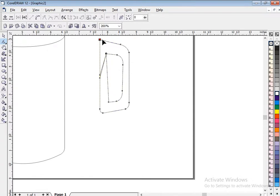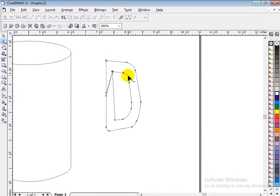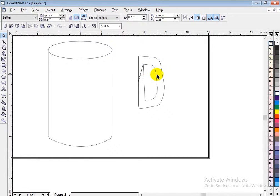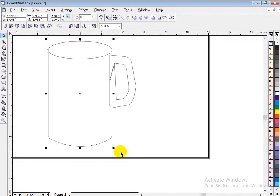What about the top? The top is not this wide. What about the hand — the hand is somehow like that. This one comes out like this, and we bring this one out like that. So because of this we have to bring this out. I think I almost got the shape of my cup. I don't want to spend much time on this — my cup is like that. I'll press Shift+Page Up to bring it forward.